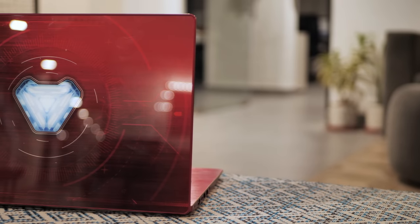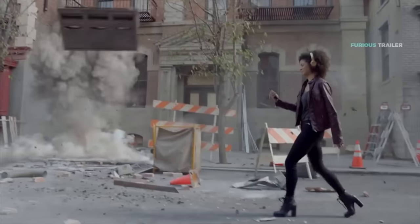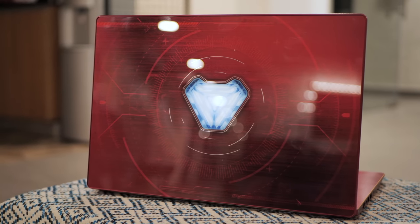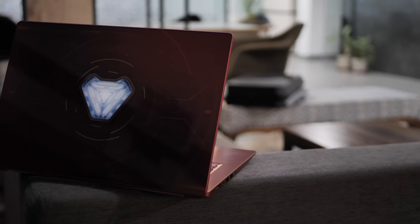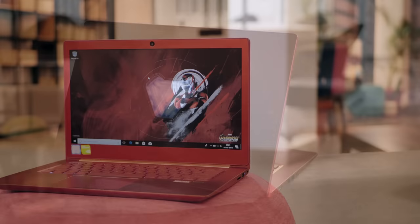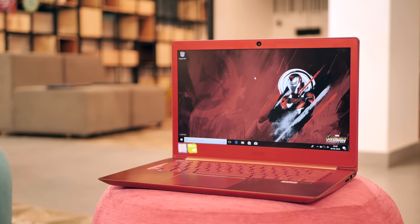So let's start off with the Iron Man Edition laptop. Here it is in all its glory. Just like the new Iron Man suit in Infinity War, the laptop has a red and gold glossy finish, which looks super cool. By far the coolest thing on this laptop is the light-up arc reactor. Unfortunately it does not power the laptop, but it's cool — so feast your eyes. Even inside, when you open the laptop, it's red all over with nice little gold accents that scream over the top.